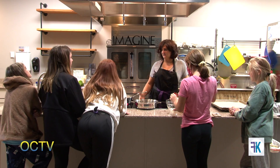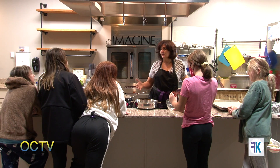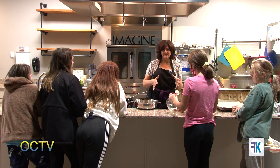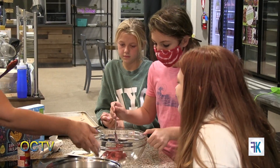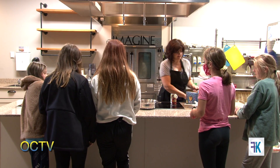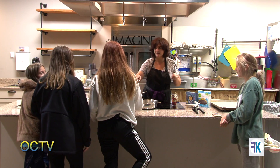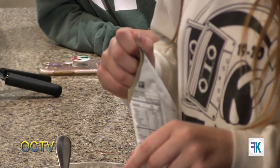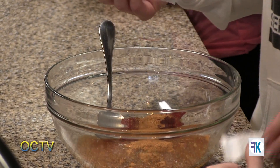So this is tacos without meat. And I know sometimes it's hard to conceptualize when we're used to eating something a certain way — how do we make it different? In this class, I always stress options and different ways of making things. We kind of get stuck in a rut; we do things the same way we've always done them. Brianne's going to add one cup of water, and then someone can add our taco seasonings. Add the taco seasonings, Addison, and mix it up. We're going to use the whole packet, mix it up, and then start to cook it here on this burner.